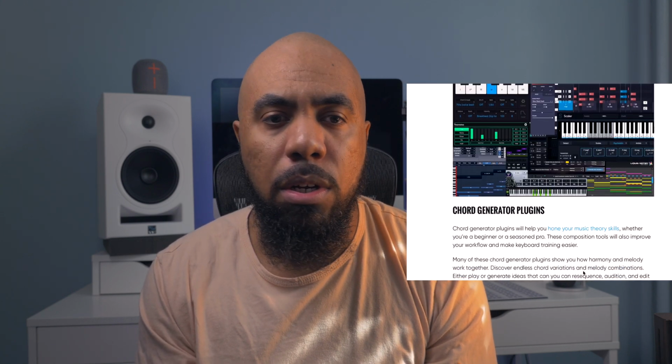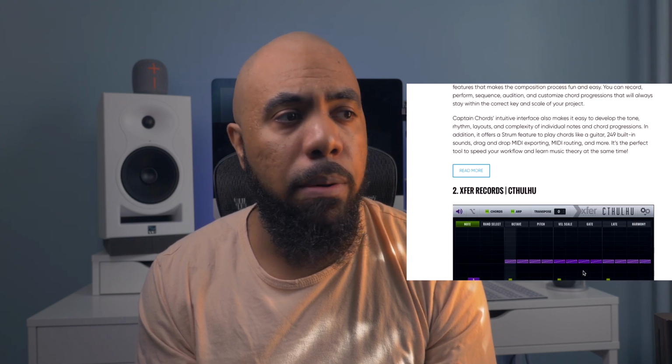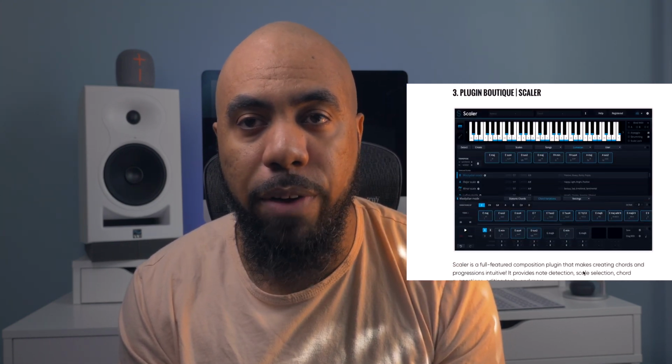Anyone who has Logic, I use Logic primarily. I know some of you use FL Studio. I'm not 100% sure about what the stock plugins for that is, but on Logic, you have a chord generator that comes with the program, and it's okay. You have other VSTs like Cthulhu and there's a lot of other chord generators out there. You're basically just turning a sound into a chord version of that sound, and that's cool, that works.